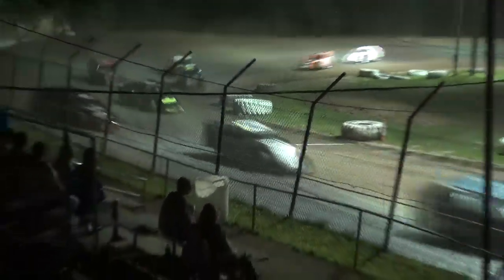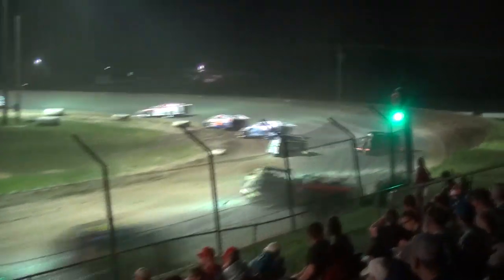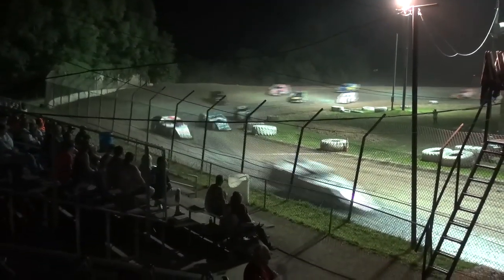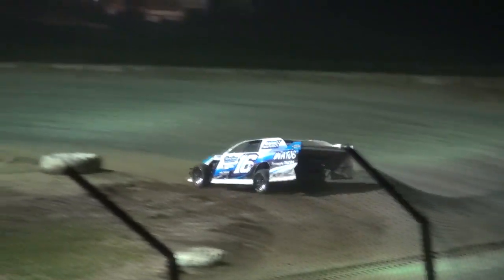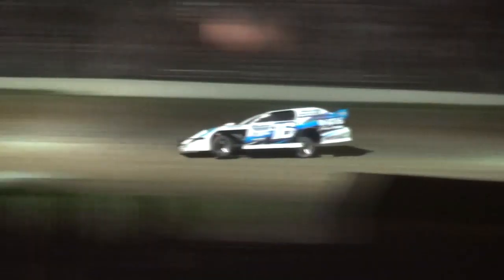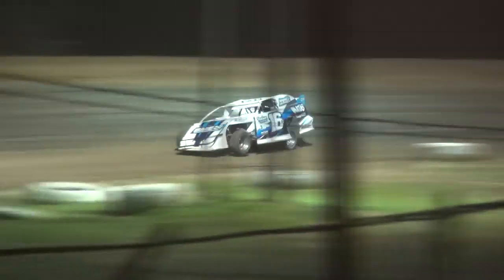Whoa. That's good. Martin gets loose up on that top side. See Dean Willie maneuvering his way around, trying to find some moisture, trying to find a track. Meanwhile, Lyle starts to pull away a little bit. About a half a straightaway lead here for Chad Lyle, the master. Chad and the 16 car track champion here at Central Missouri Speedway just last season. His first ever here at Central, by the way, which was unusual. He's raced here for many, many years. Now it looks like Lawrence in the 94 pulling off in the yellow with the orange numbers on that backside. But meanwhile, Chad Lyle.